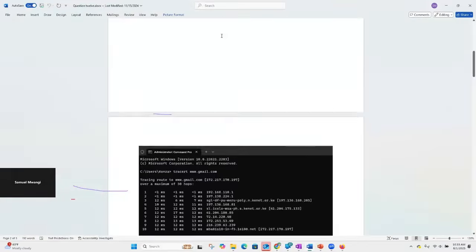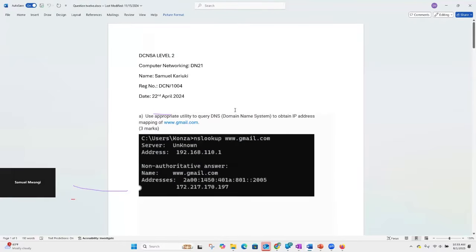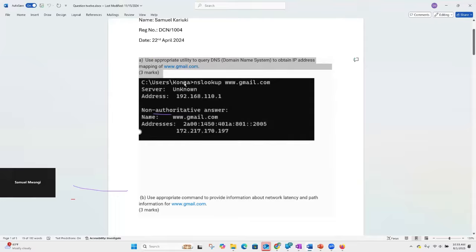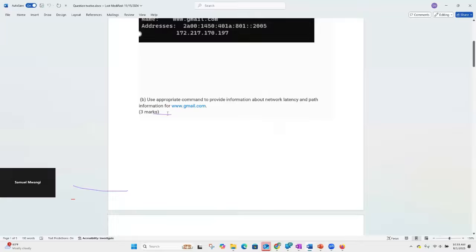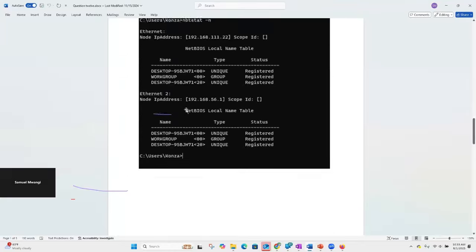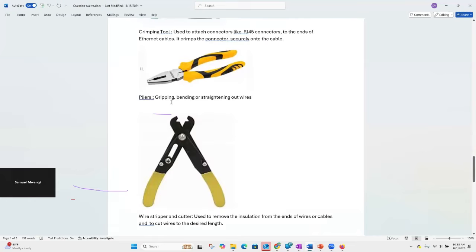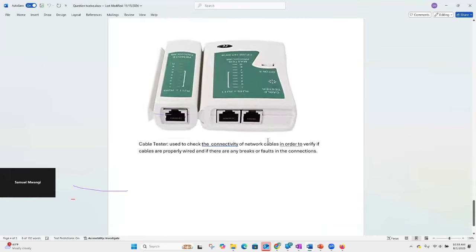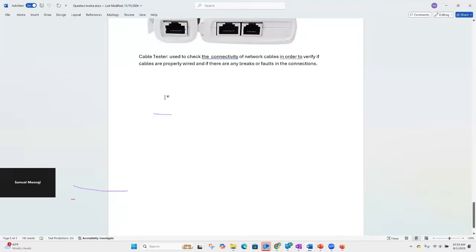And in the end, you probably end up with a document that looks like this. Part A is the screenshot that we took, even without showing you how I took the screenshot, in the interest of time. Because you have the basic skills, please enhance your basic skills and get to know what your exam requires you to do and practice on those areas. The first bit of our question is in there. The second bit is in here, and the others follow in here. And these other tools, plus their purposes, their answers are still in here. And now it's time to upload.